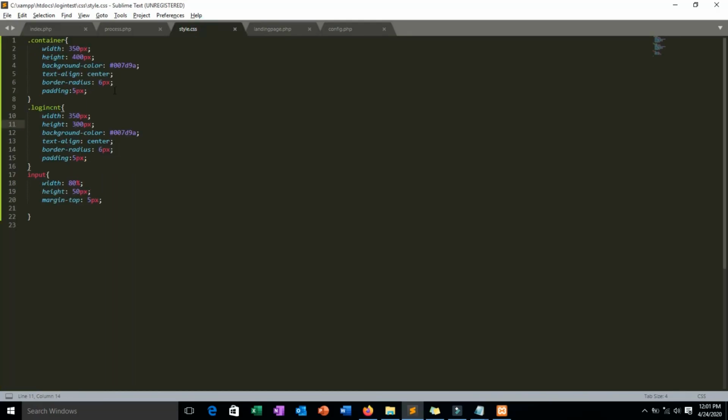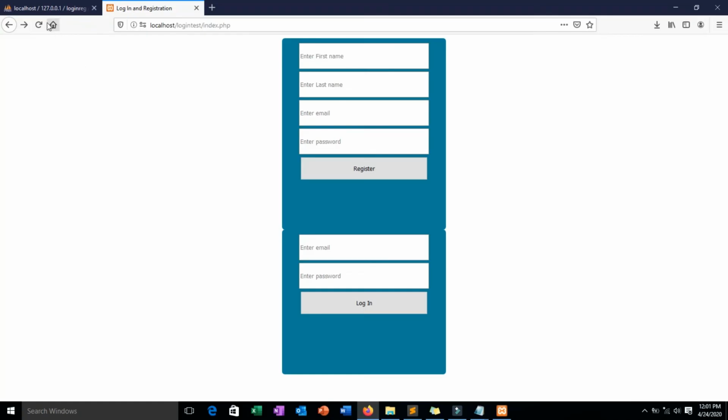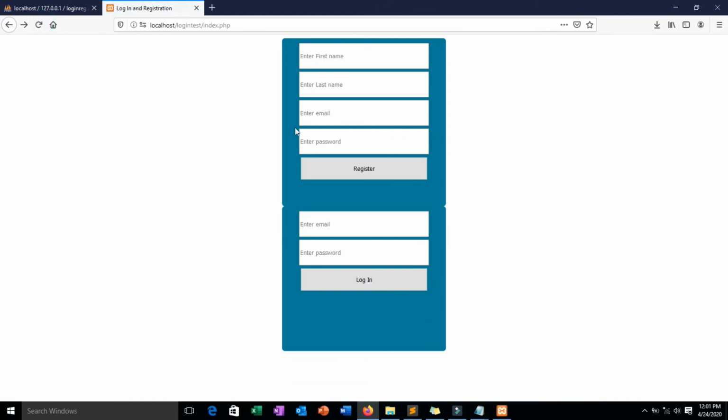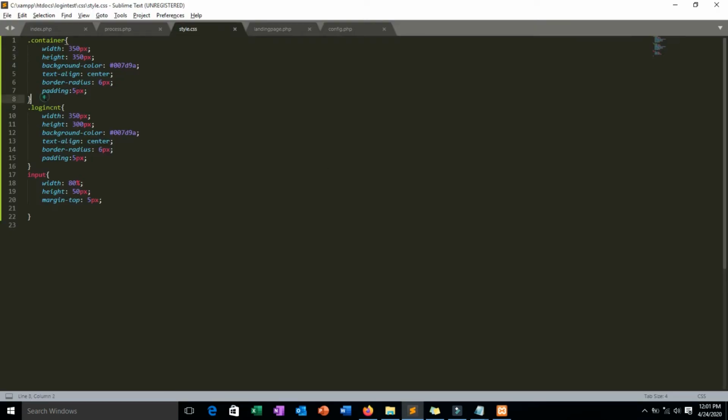So we have to adjust the height of this, so we have to make it 350 also. Okay, so let's make a margin top and 40 pixel.